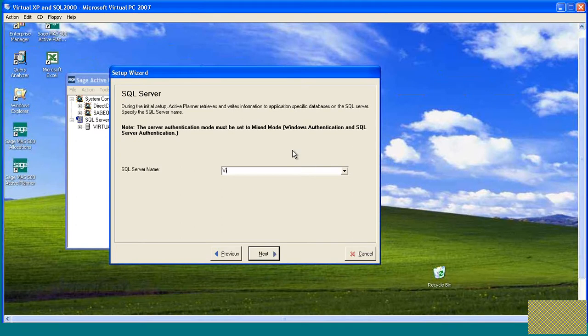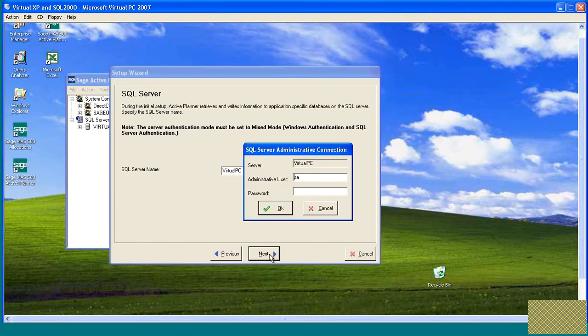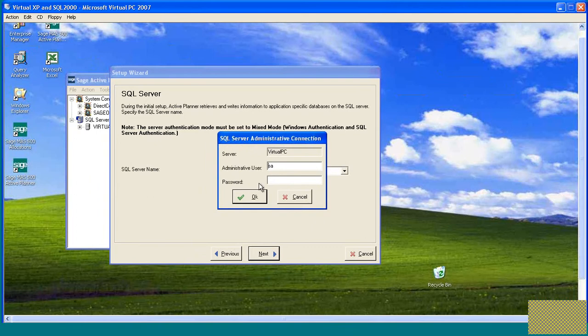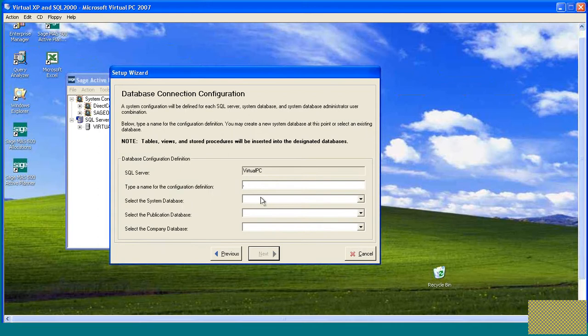So I'll go ahead and enter the name of the SQL server. And then it's going to ask for an administrative user and password. In our case, we'll just use the SA user. So I will just enter the password for the SA account.